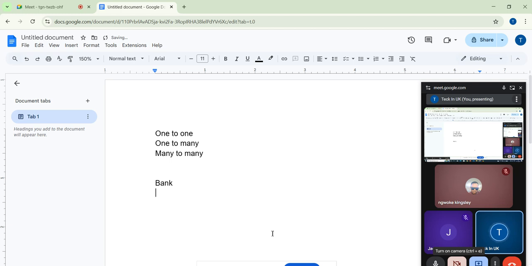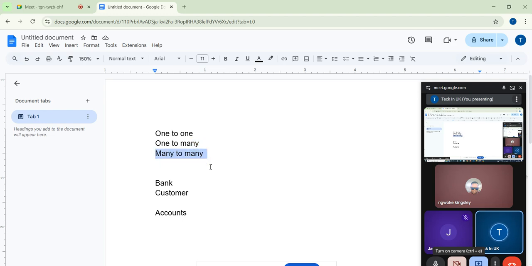In that case, customer and accounts. A customer can have many accounts, but one account can only belong to one customer. Hope you understand this. So this is a one-to-many relationship.